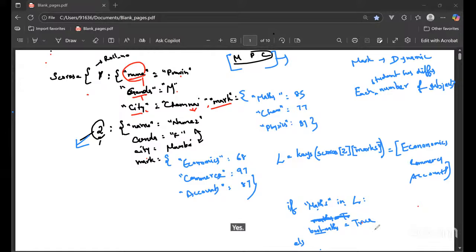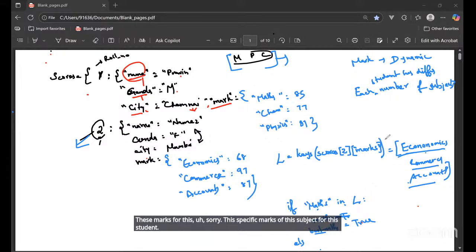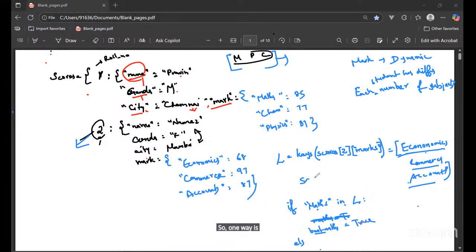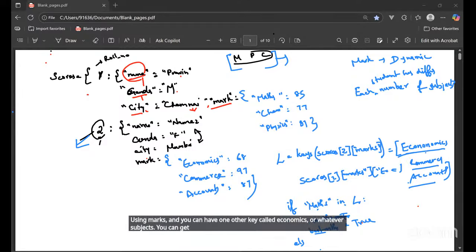Yes, sir. And if you wanted to take the value of these marks, the specific marks of this subject for this student, one way is you can simply take it using marks, and you can have one other key called economics or whatever subject, and you can get the value of that.